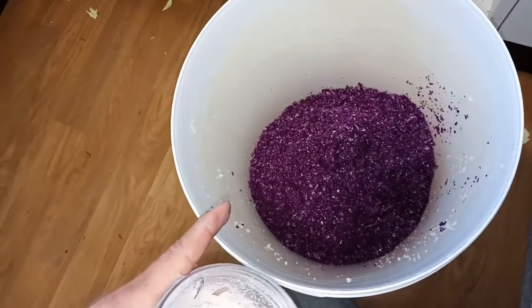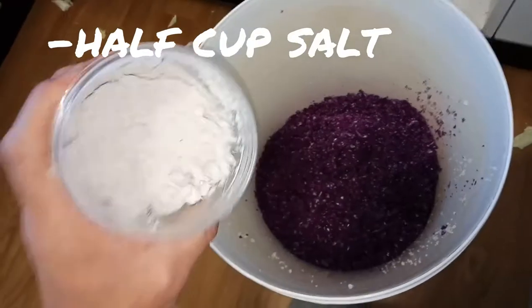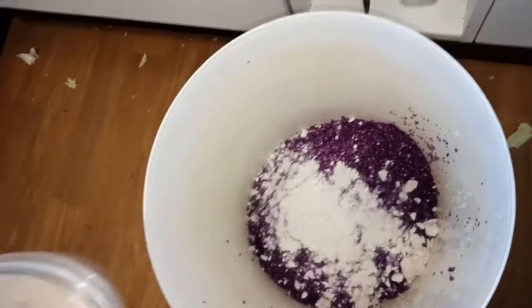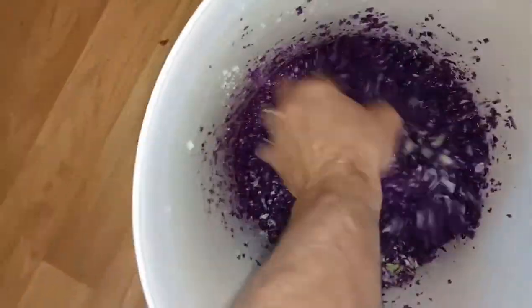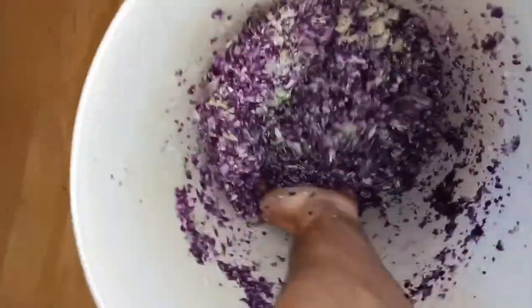At this point I've got both cabbages ground up, and I'm going to be using about half a cup of Olsen's Macrobiotic Sea Salt. I blended that sea salt so it's now a powder. I'm going to add half a cup of salt to that. And if it gets too salty, you just take some of the water out afterwards once you add the water. Once the salt's in there, we want to start massaging it around — making sure your hands are clean — working that sea salt all through the cabbage. Get down to the bottom and work it through. You've got to get salt to every part of the cabbage.